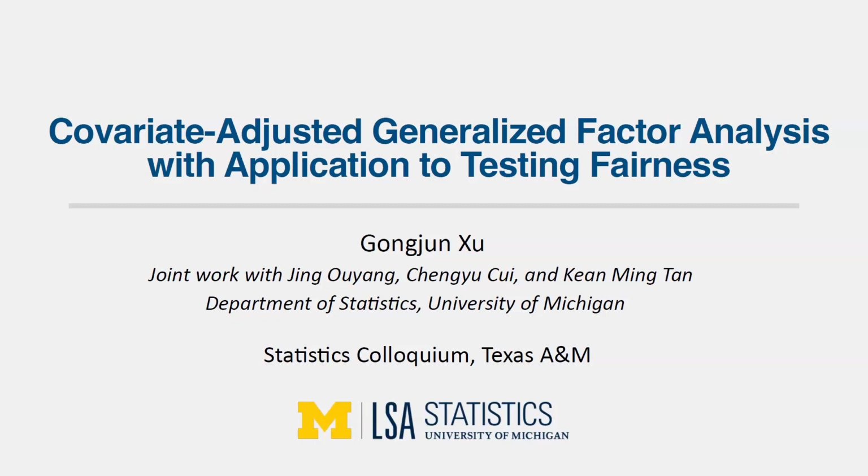Today I will introduce some new work on covariance adjusted generalized factor analysis, motivated by some applications in educational testing problems. This is joint work with two of my PhD students, Jing Ouyang and Chengyu Cui, and my colleague Kean Ming Tan at the Department of Statistics, University of Michigan.